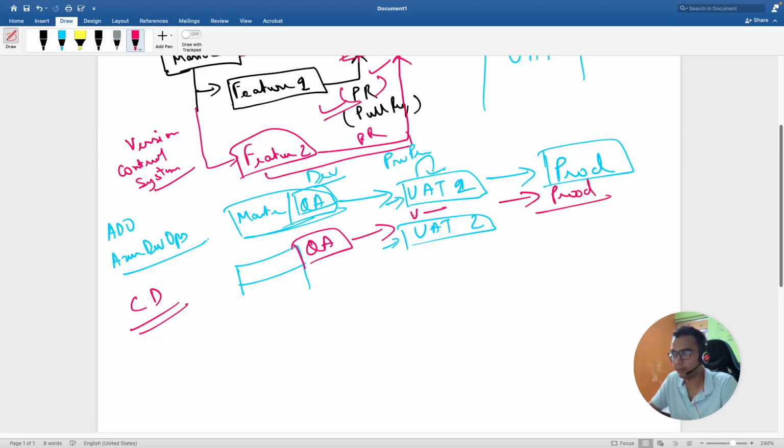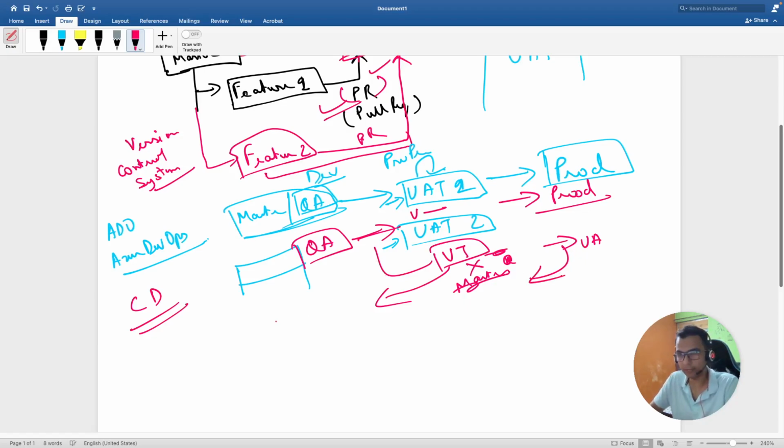When my code is going to UAT, some unit test cases are going to run, and if my build fails here, it will revert back, and the code in the master of UAT will not get changed. Similarly, if it fails in production, it will revert back.